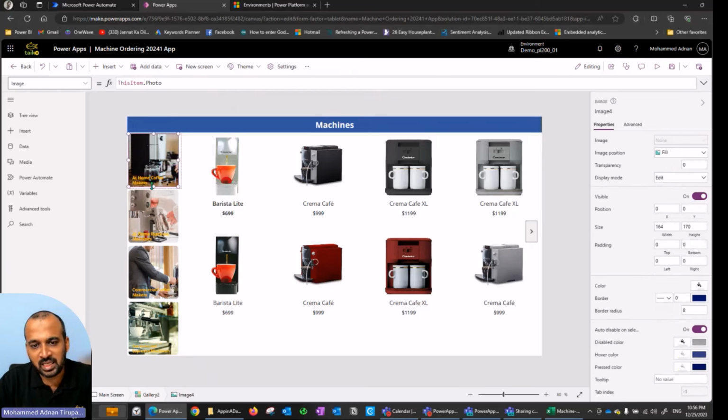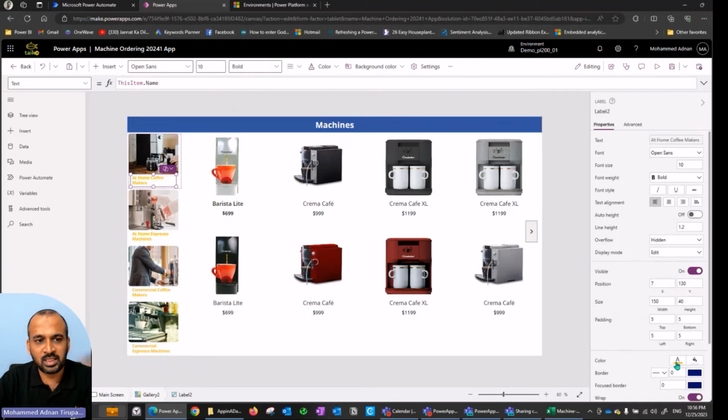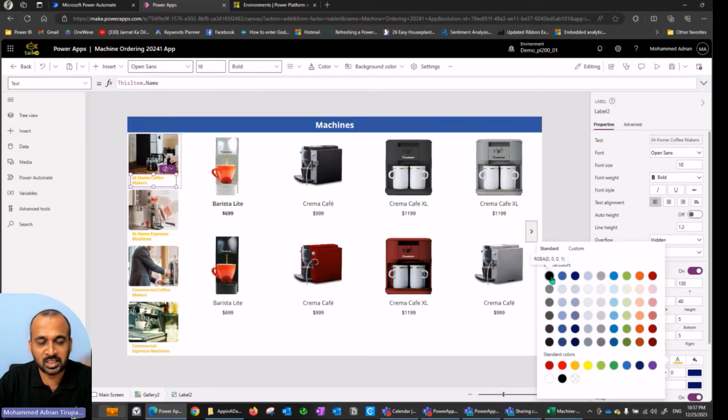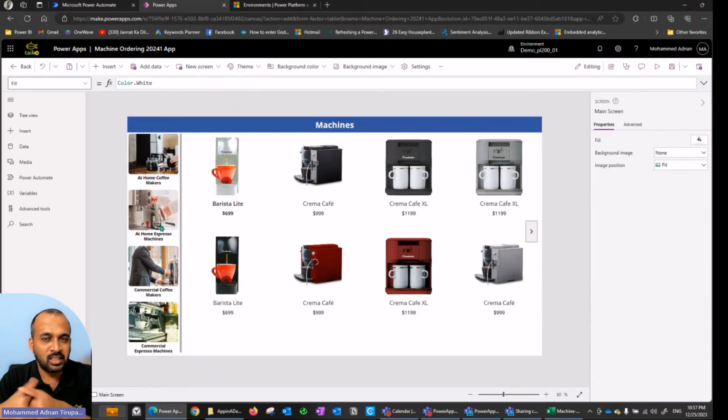If you're not able to read that, then we can just realign this and we can also make this black. Let's realign this to be center. All right. So this is at home coffee makers and at home espresso, and this is commercial coffee and this is commercial espresso machines. Okay, so if I select this one, then it has to filter all the machines available based on the home coffee makers or based on the commercial coffee makers kind of thing.